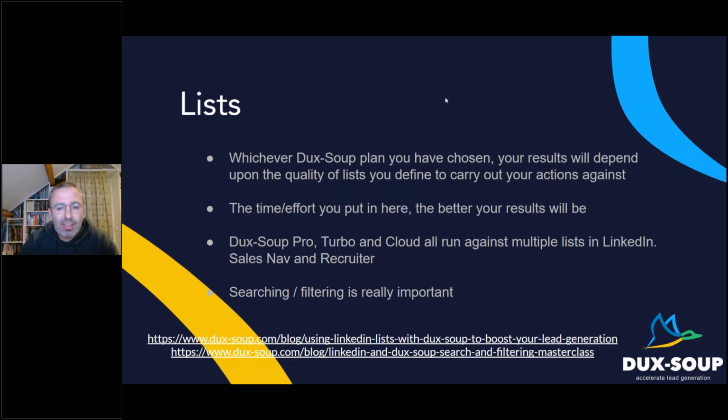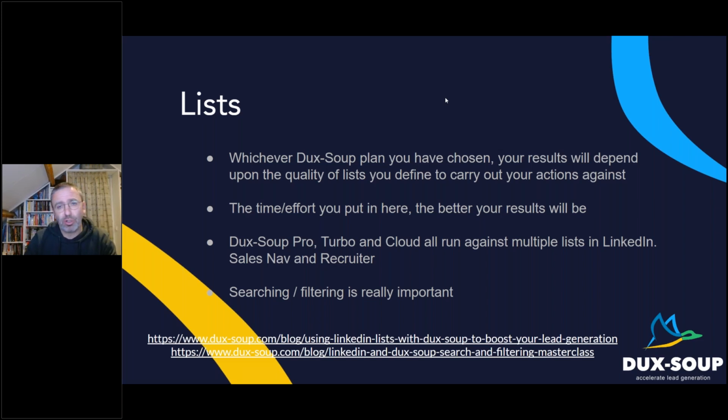And then the one underneath that, the searching and filtering masterclass, that's where you can read all about all the ways to filter your results. So perhaps you're not so familiar with the Boolean search terms. We've got a really clear explanation of that in there. We'll probably be covering this in a webinar in the new year again. It's one we tend to come around to every 15 to 18 months. So we're probably due to do that one again in the new year and talk about searching and filtering, building good quality lists.